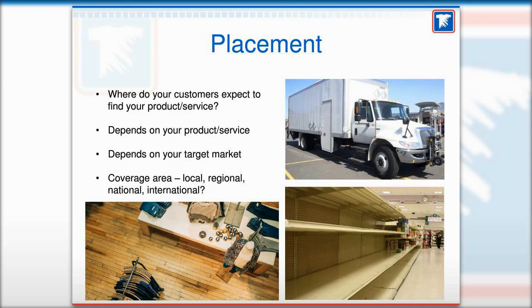Are you selling locally, like a city pride, or is it a state pride? So it might be regionally, or nationally. That could be a shirt for exercise apparel or motivational phrases, that would be accepted by anyone, anywhere. If you're selling online, you don't have to limit yourself to a specific region where you are. So again, it really depends on what you're selling and who you're selling to.